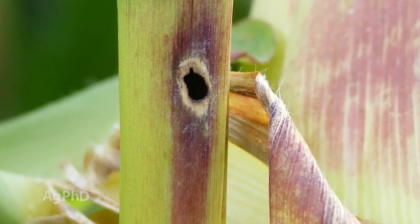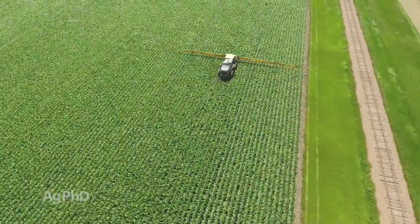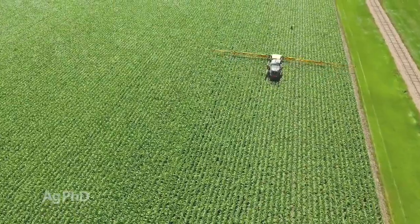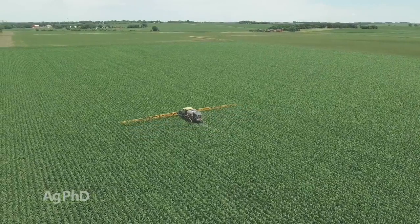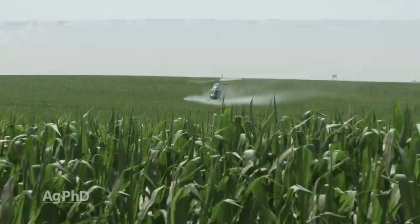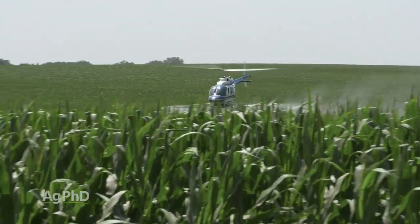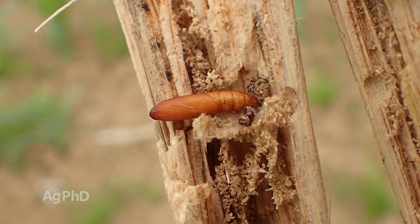In the Midwestern United States we usually have two generations of corn borers. If you've got conventional corn and you don't have any trait to kill those corn borers, you may need to spray insecticide. The good news is insecticides are dirt cheap — you're going to spend a couple bucks, though you'll probably have to call a plane in for the late application, so there goes maybe $8 an acre. The point is you've got to be scouting for these bugs, and you want to catch them before those corn borers actually bore into the stalk.